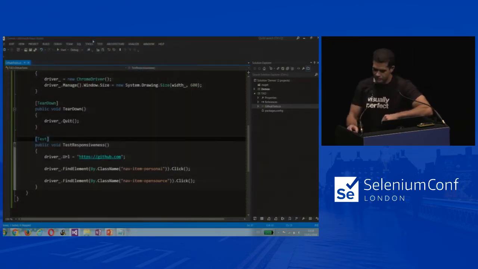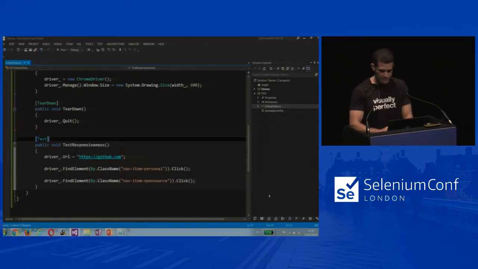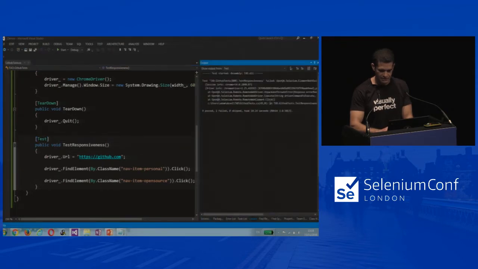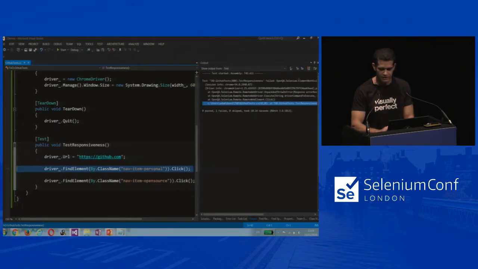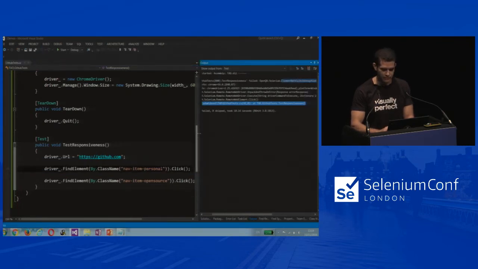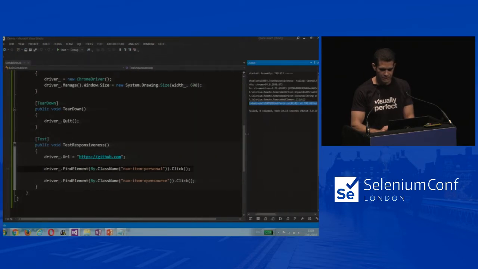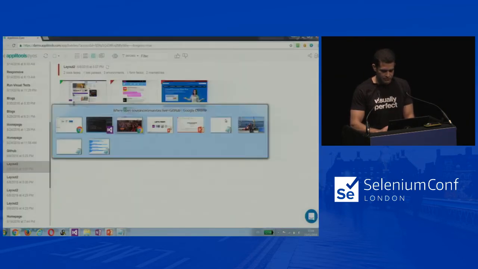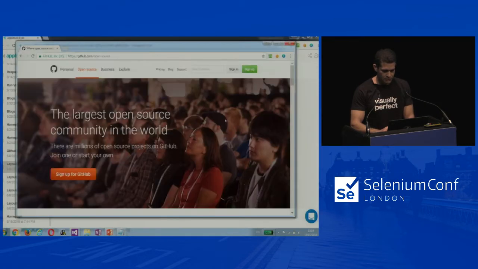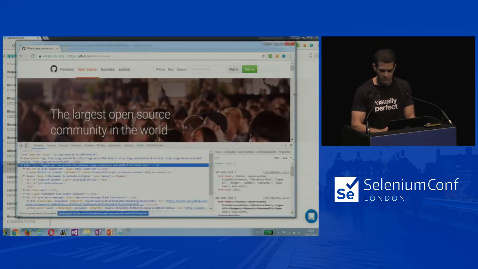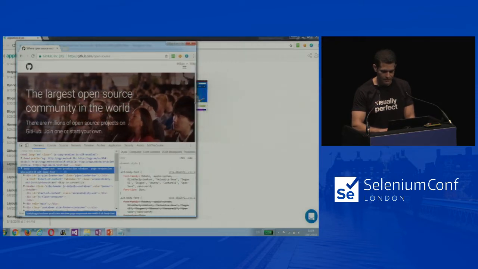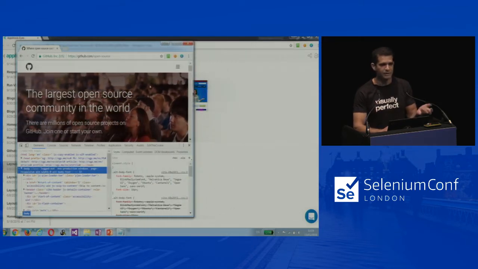And the test crashed. You can see that the test has failed. And if we look at the report here at the side, we can see that we have an exception. It happened when we tried to access the personal navigation button, and we have an element not visible exception. Okay, so let's try to figure out why that happened. If we go ahead and narrow the width of the browser to 800 pixels, you can see that in this layout mode, the navigation buttons are gone, as we saw in the beginning. And this is why our test failed.